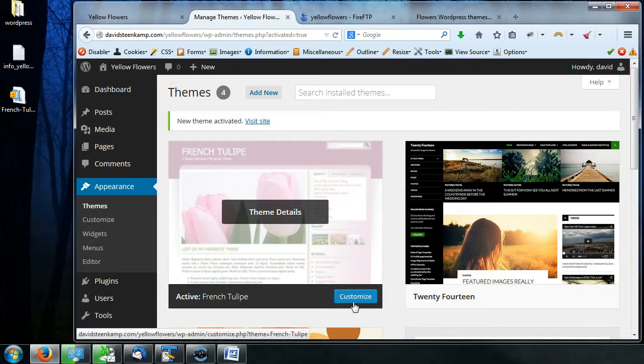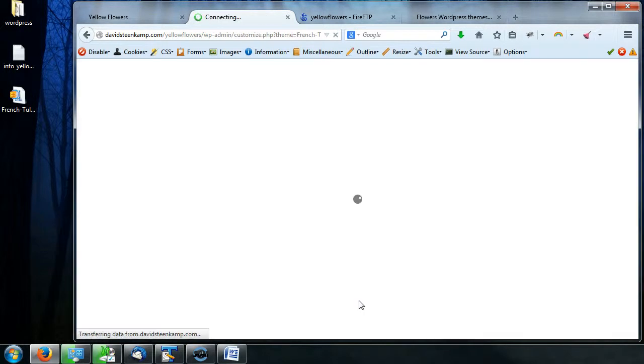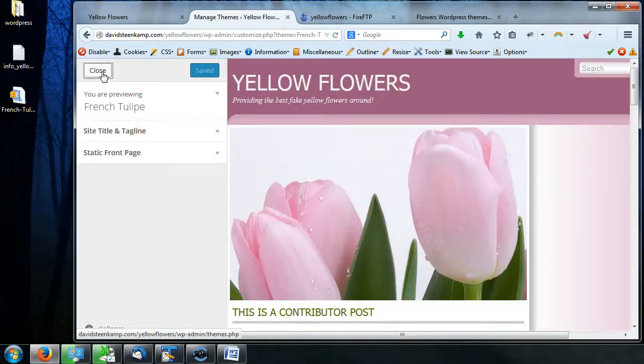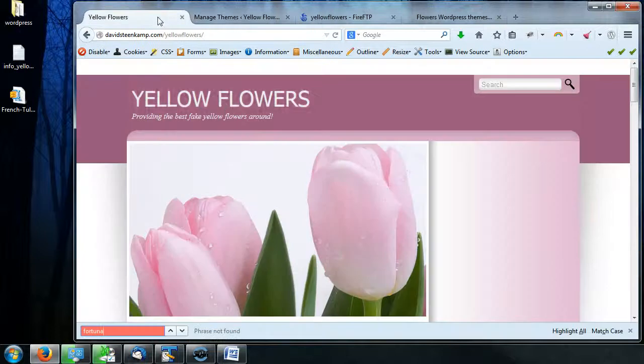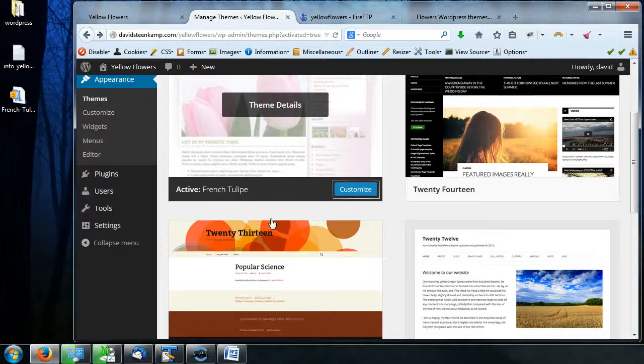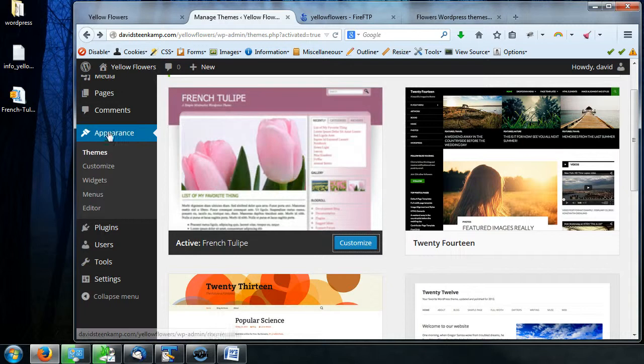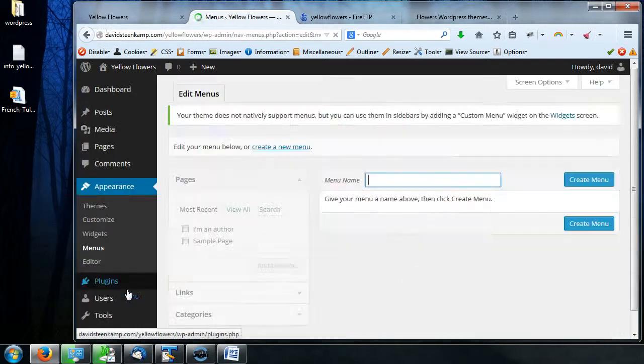We need to figure out how it works. And you know, it's truly one I've never seen before. So we've got to figure out all these different things. So first off, where the heck did our menu go? We need to figure that out. So I'm just going to scroll down here to menus. And I'm going to touch on menus a whole lot more than just this in a different video.